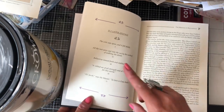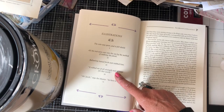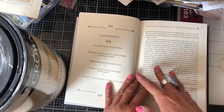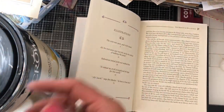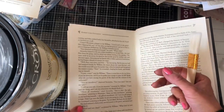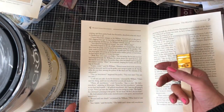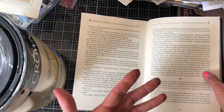Now, I have done this with acrylic paint also. It works absolutely fine. I think either works pretty much just the same. So if you don't have any household emulsion, but you do have acrylic paint, that will work just as well. And again, I just literally start painting the pages. Now, obviously, this is one of those tasks, a bit like coffee dyeing, that if you can do this outside and leave it open in the sun to dry, you're going to get through the whole book in no time.